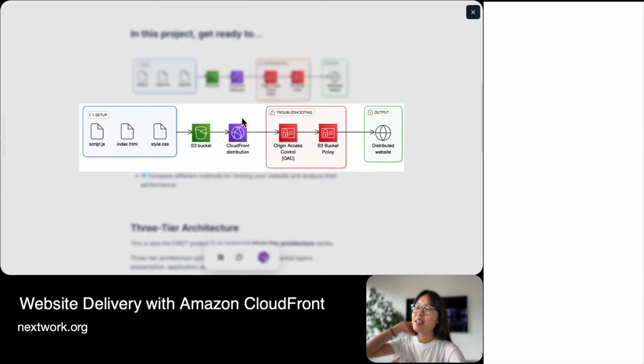Well, we're going to be actually using CloudFront to host our website. So you might have done one of our projects before that's about hosting a static website on S3. And in this project, you're going to be doing something quite similar, but by using CloudFront. The cool thing about CloudFront as well is you won't have to be hosting a static website. You can definitely host entire web apps applications as well, which S3 probably isn't as able to do compared to CloudFront.